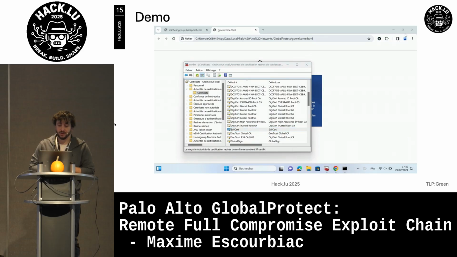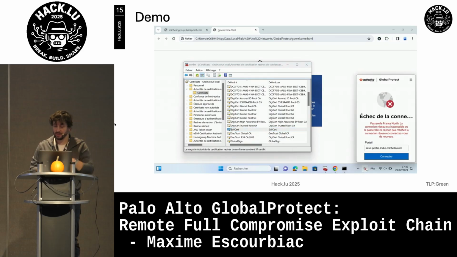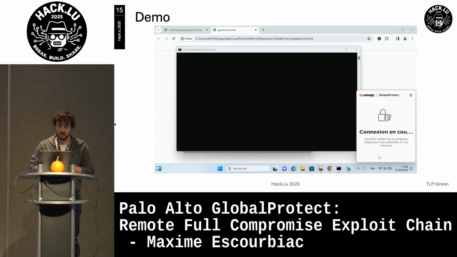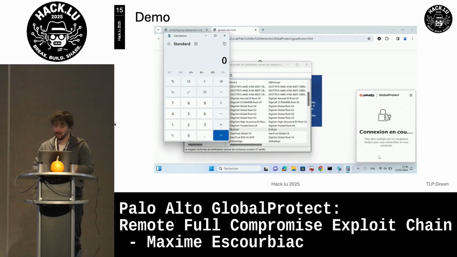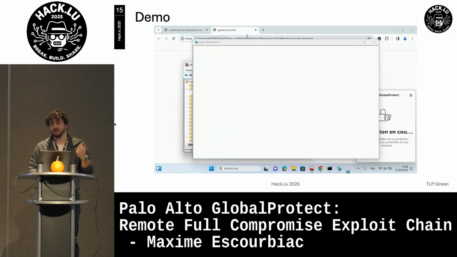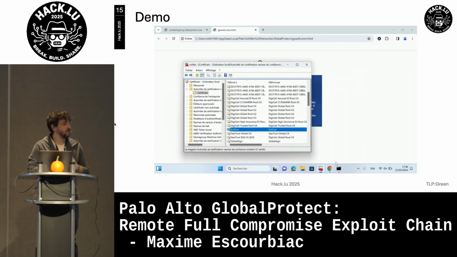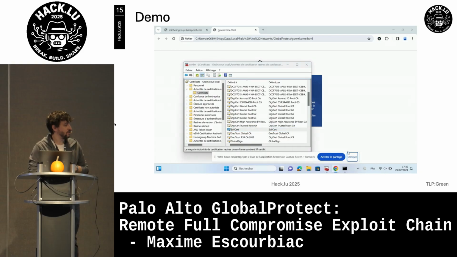Once we refresh the connection, we try to reach our IDP connection and then get the calculator. So it means that you believe you are protected with your VPN, but in fact you are executing some random code. I hope you don't connect to my AP access point right now. I'm joking.